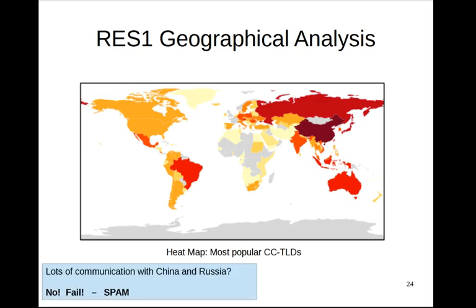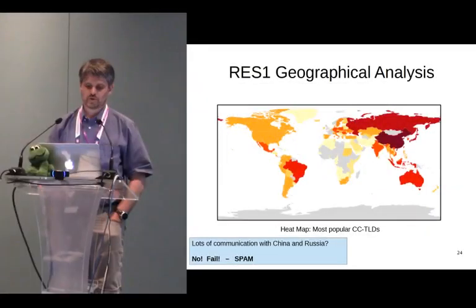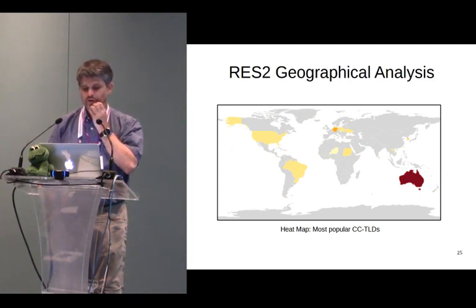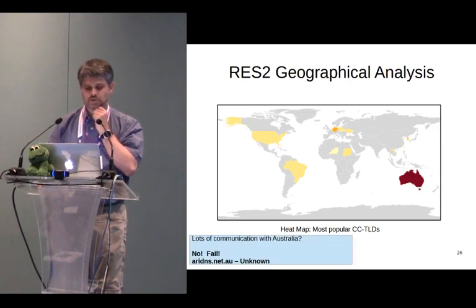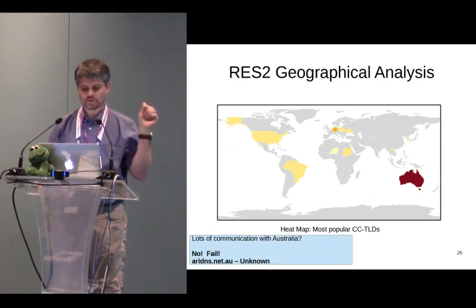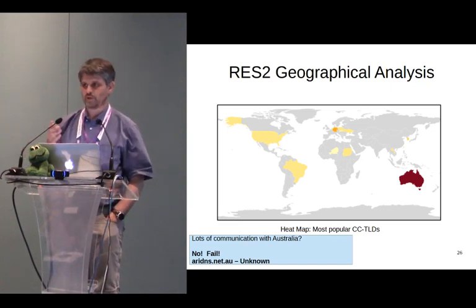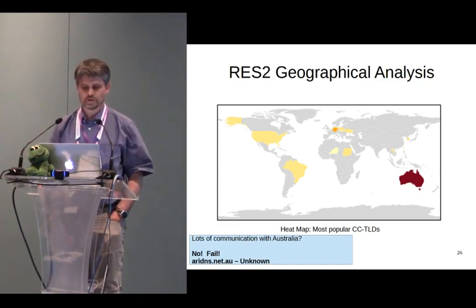The reality is that it comes down to spam. This server has been a mail server for 20 years, and it gets a lot of spam. And the vast majority of it comes from these countries. Residence 2 is a little bit cleaner. It is talking mostly to Australia, and I asked my colleague about that, and he really has no idea. But it turns out that it's all coming from redns.net.au, which my guess is a DNS server for something else that he was querying ahead of time.